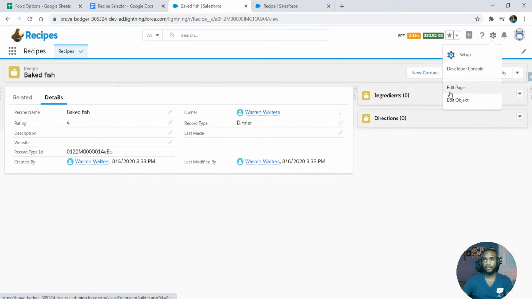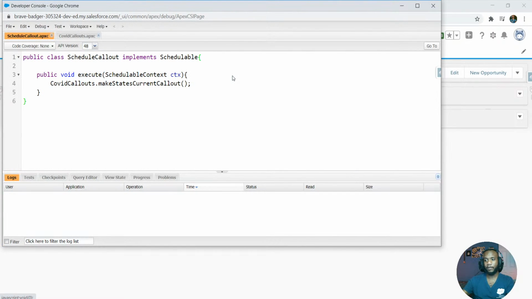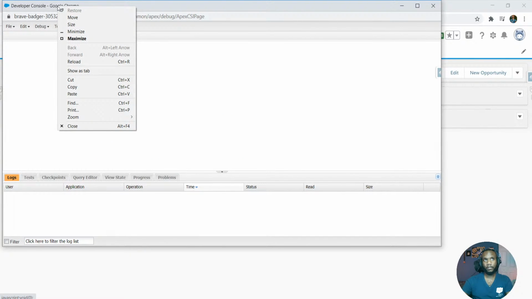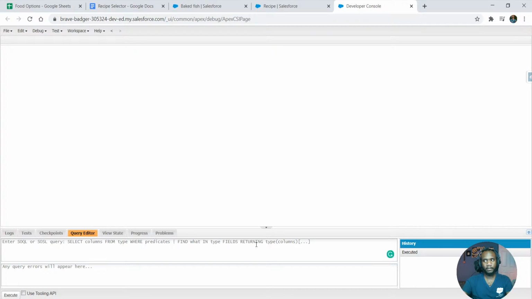So, being the developer that I am, you can actually query the record type IDs inside of the developer console. So let's close this out, and if you all saw my blog post, you can right click the developer console, go to show as tab, and now it is a Chrome tab, so we can put it in there. And don't be afraid, we're not going to write any complicated queries. It's going to be fairly simple, I would think.